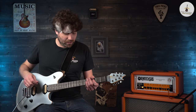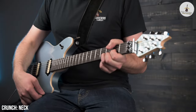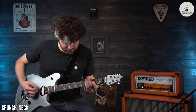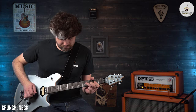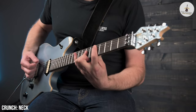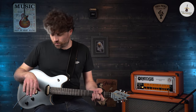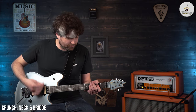So crunch down, we're going to sit on the neck pickup here. Smooth, but also with a nice kind of twangy top end as well. So we'll go to both pickups here on the crunch sound.